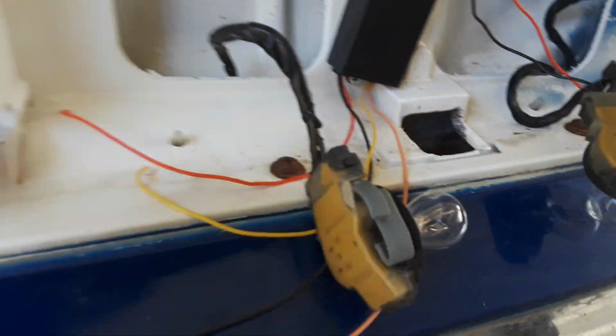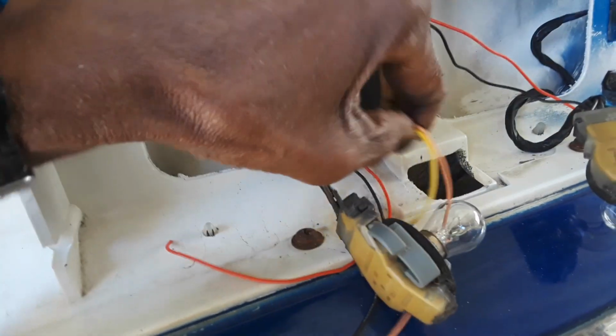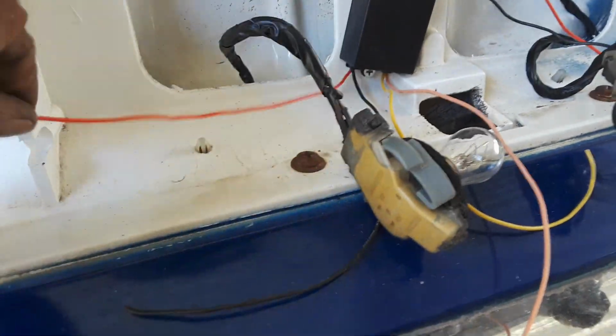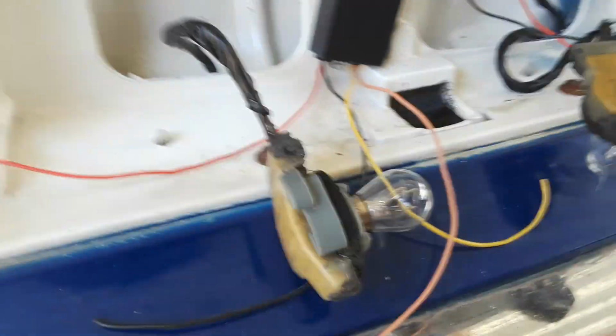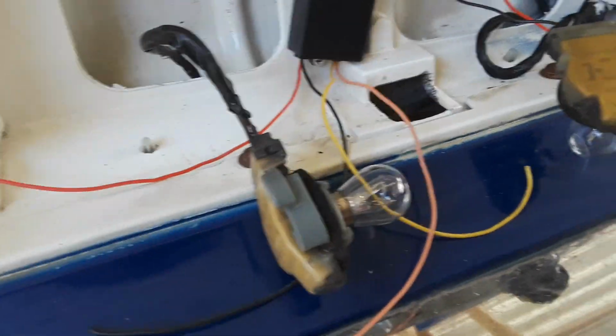Again, coming from here, I'll cut the green, run power to that one. Same thing on this side, greens. Run the according wires from the module to each light. You might have to add an extension, but I got plenty of wires, so I can extend it if I need to. This one will be fine, that one will be fine.